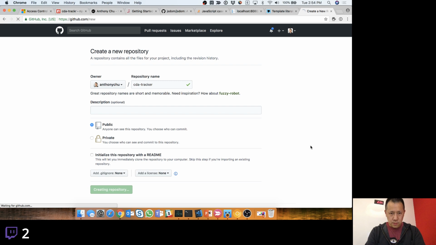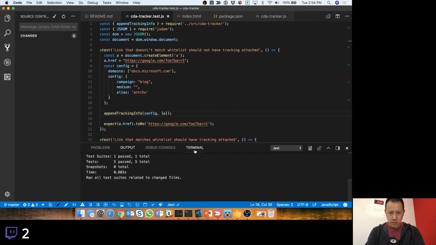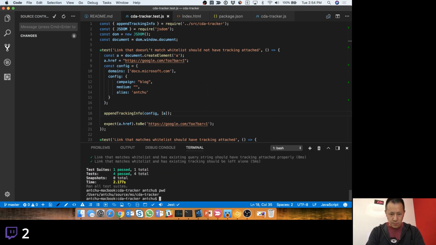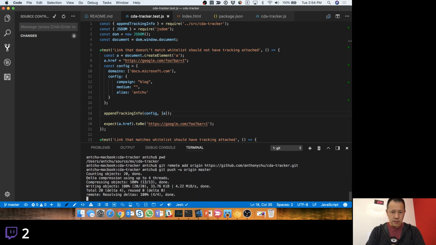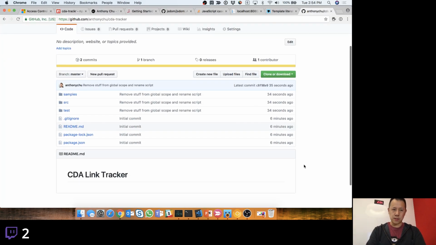Create a repo. And we'll just take this, go in here. I am in the right place. Paste that in. And it's successfully pushed. So if I refresh it, there's my code.